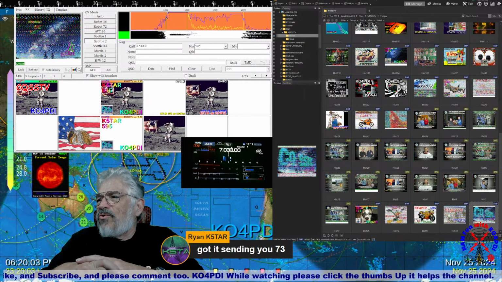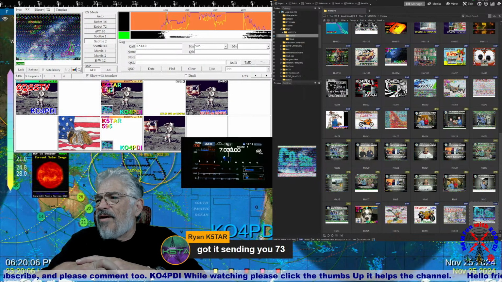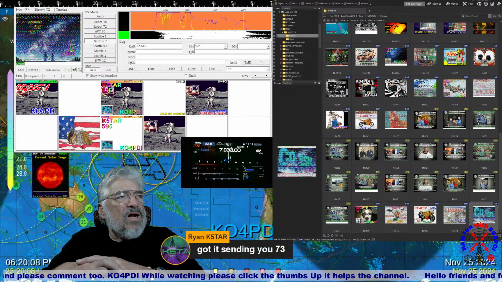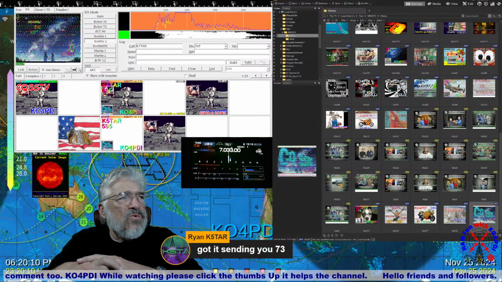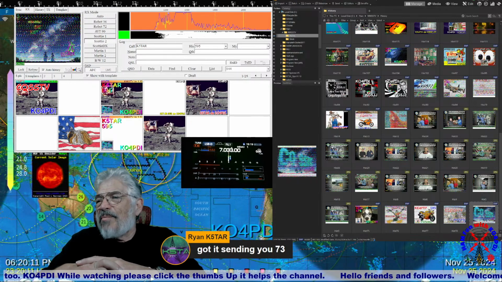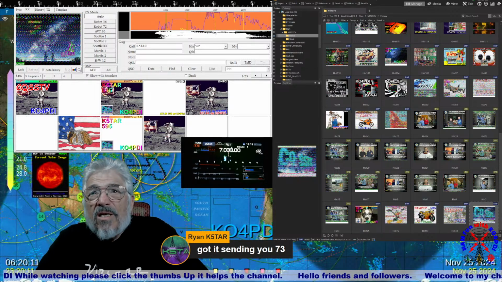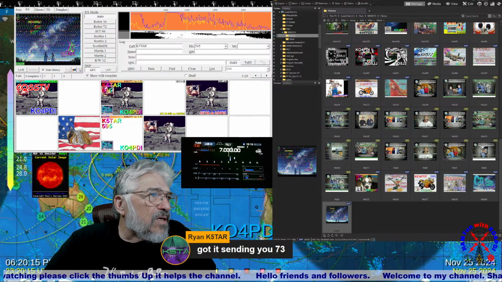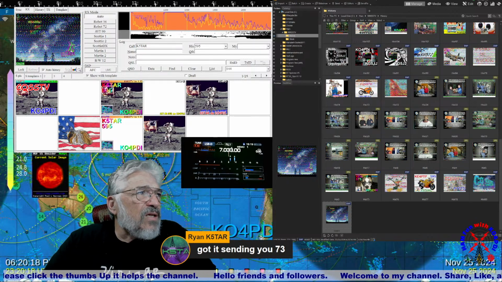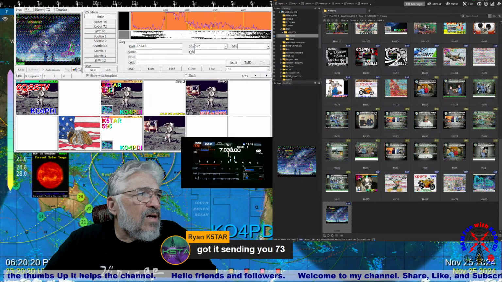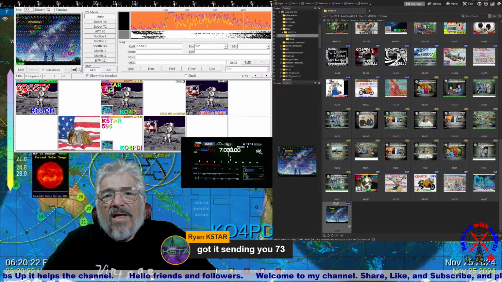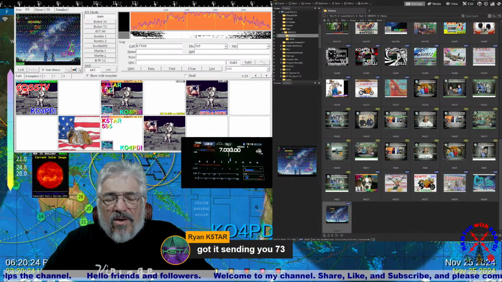How many watts are you using, Ryan? Are you using 100 watts or you got an amp or anything? Is that you? Is that image we see coming in on SSTV, is that you sending that to me? Because I can't make out the call sign or anything on it. I can't make that out. Let me zoom in and make it bigger.